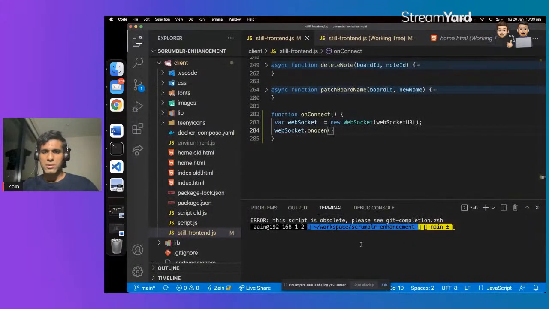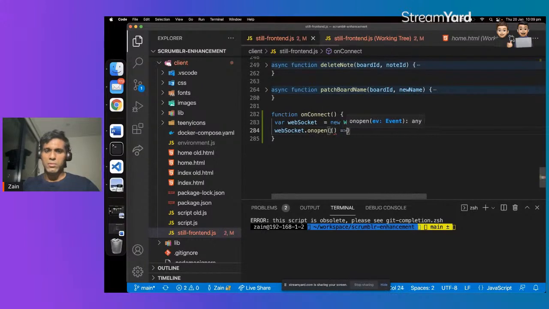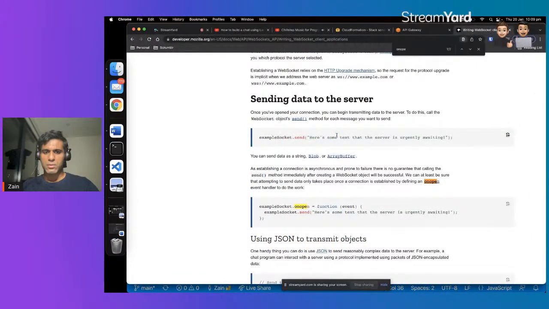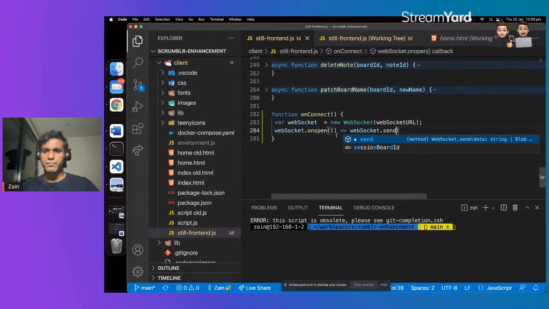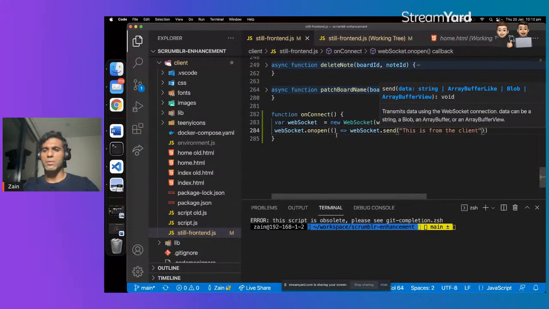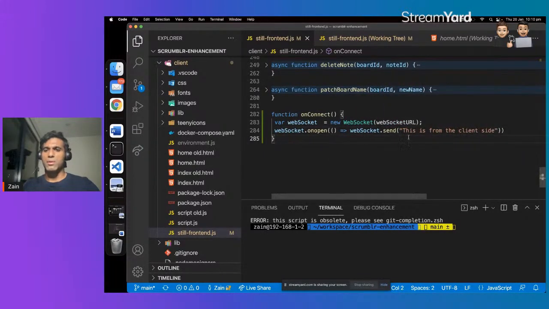Okay, cool. So we can send it some text as well. Cool. So doing it that way, WebSocket dot send. This is from the client side. Client side connected.